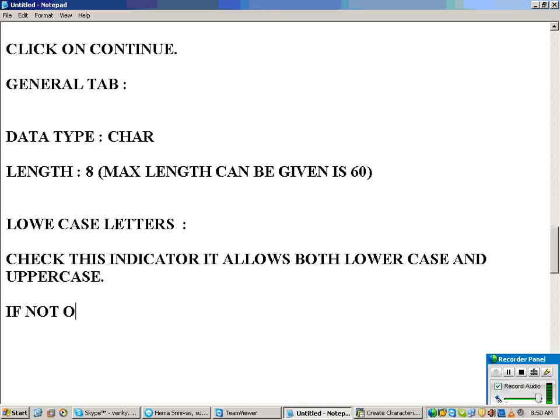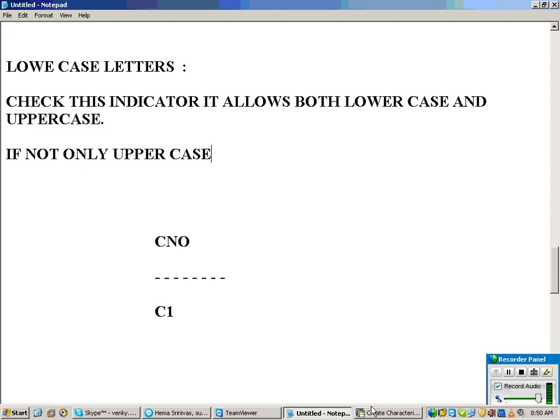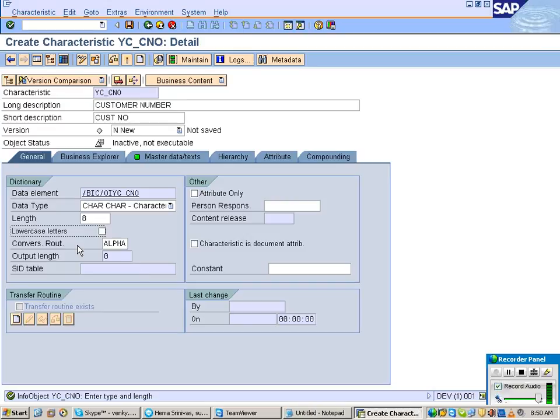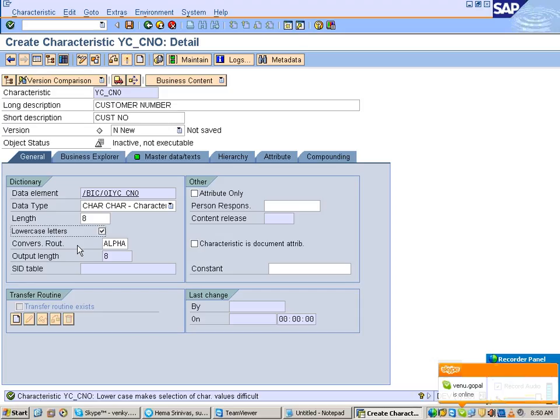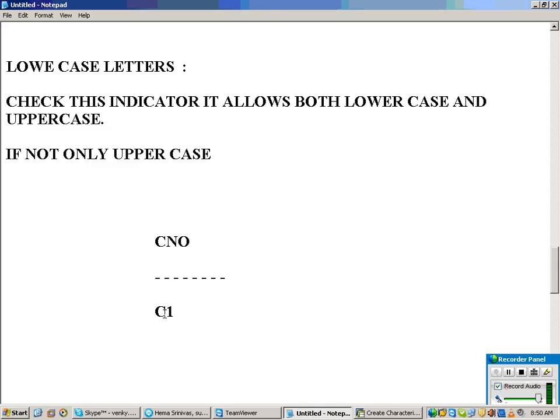If not, only uppercase. Is it selected by default? No. By default it only allows loading uppercase. But if I select it, it will allow us to load both lowercase as well as uppercase.